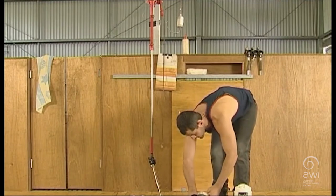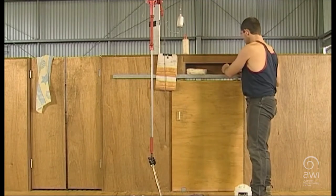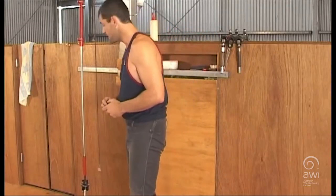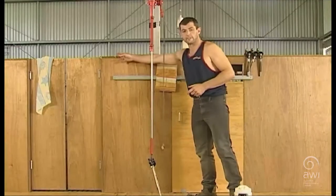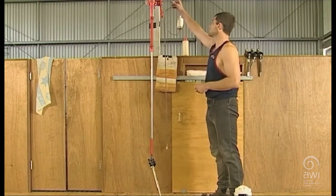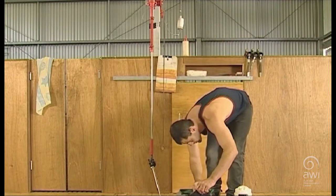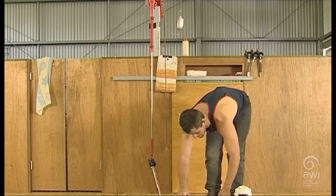Most sheds will have a tray or a box like this to place your tools in — screwdrivers, sandpaper for shaping combs, and your gear brush — so it's all quite handy. Some sheds don't have this, so it pays to carry a few hooks around, or maybe even a couple of occy straps. Some people use occy straps to hang things off their plant, and they all help in getting your gear in the right position, because you can't rely on all sheds to have places for all your gear.